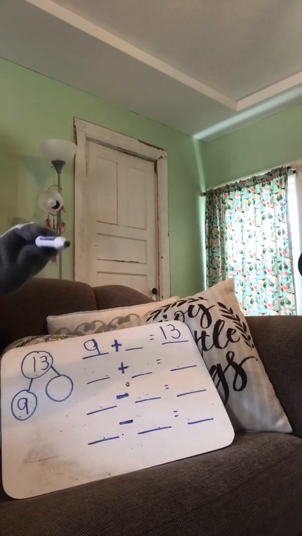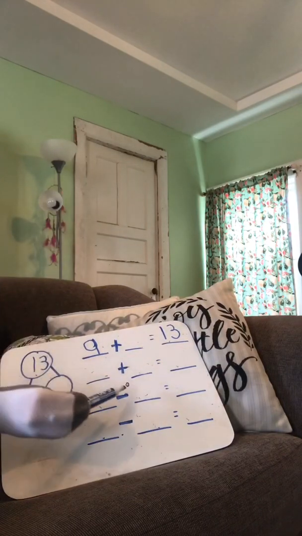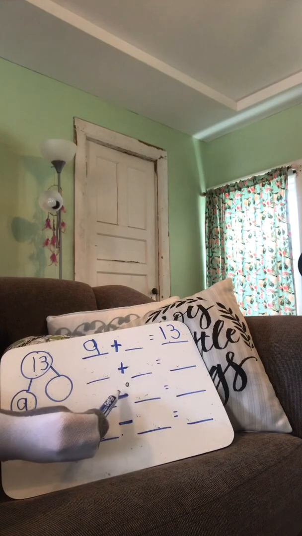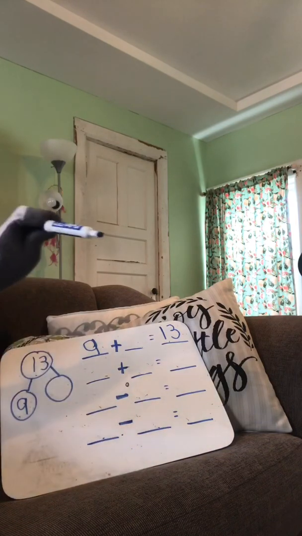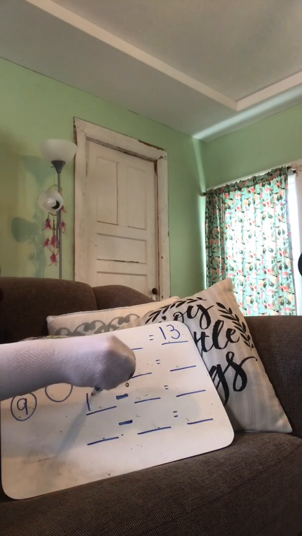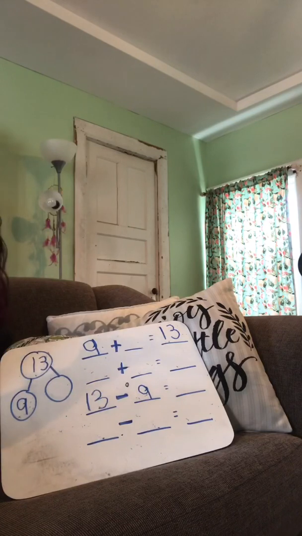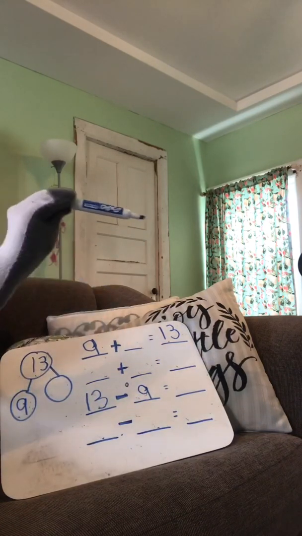Now let's start filling out a subtraction problem. We know that in front of our minus sign should always go the total. So let's put 13 in the total spot. And then we're going to put 9 in the buddy spot. And we're going to leave the other buddy spot blank. Which one would you like to start solving first?